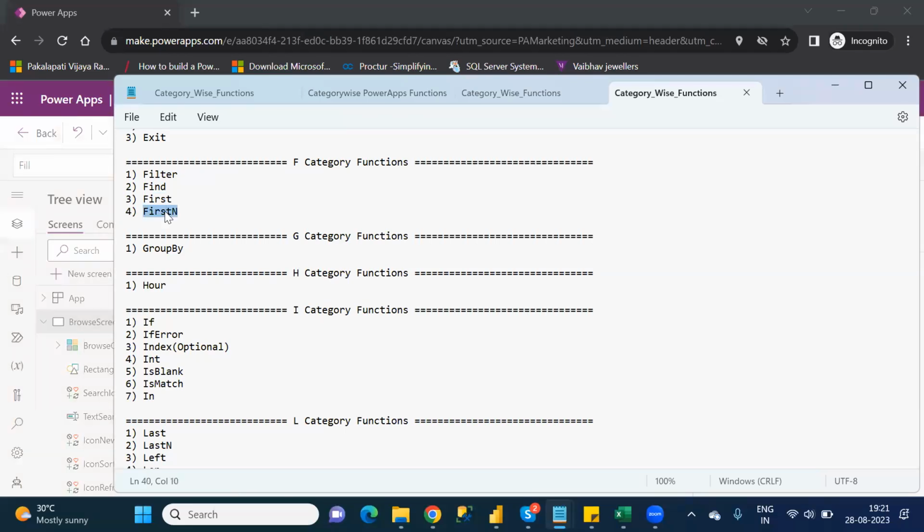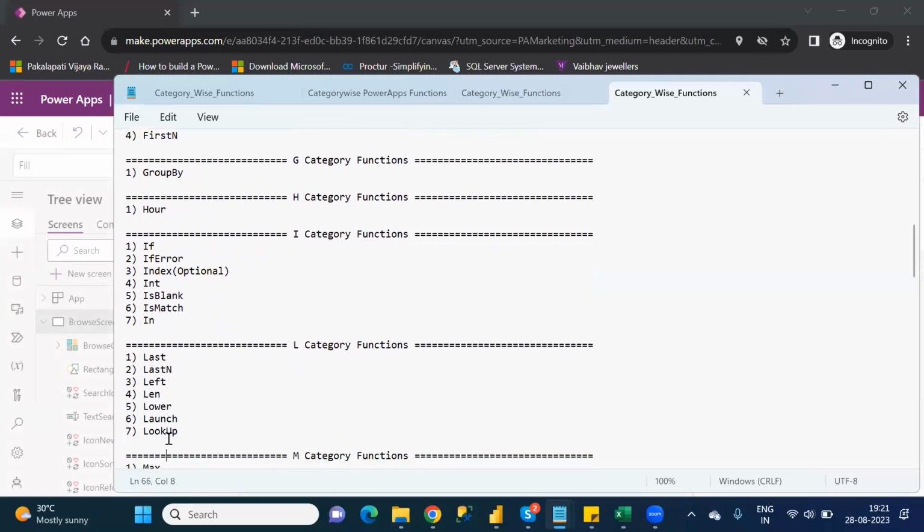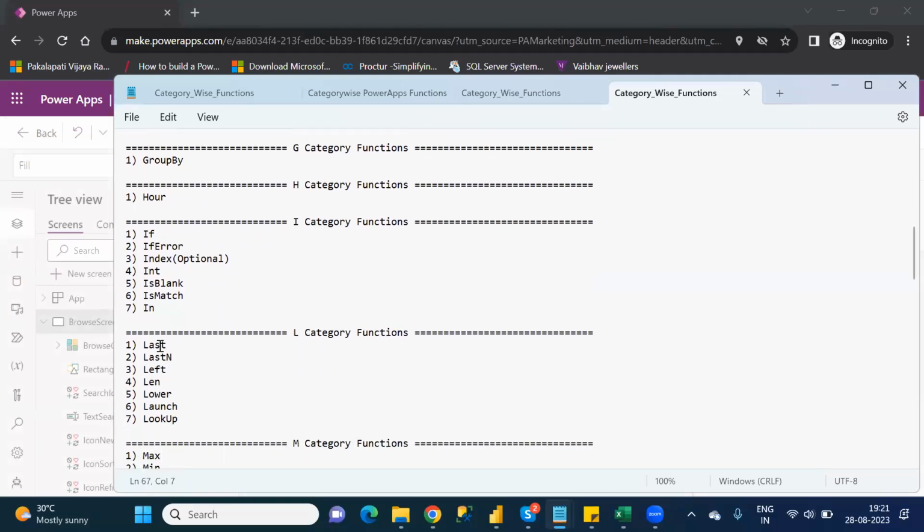First N means from the top onwards, how many records you want to display. Similarly, you have the Last N function. Last means only the last record of that particular table will be displayed.